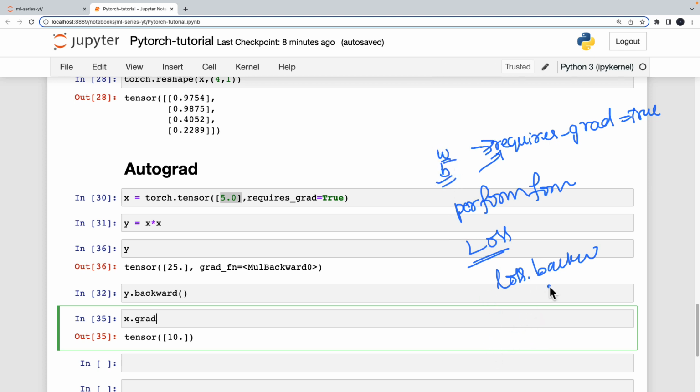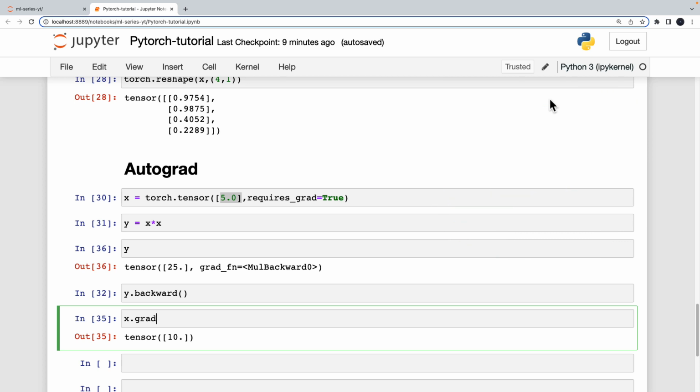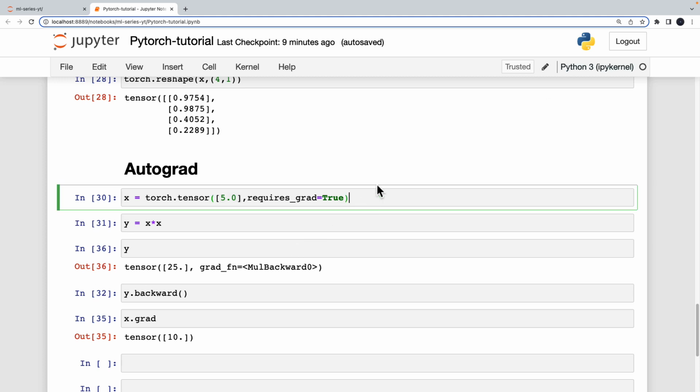So while updating the values of b and w, we will say torch.no_grad, so we will mention it inside that code block, and we will update the values of parameters, and we'll continue to track the gradients. So this is how we will create a training loop whenever we are working with this PyTorch library. So that's how easy and intuitive it is to work with this PyTorch library. Okay, so we have seen the functionality of automatic differentiation.